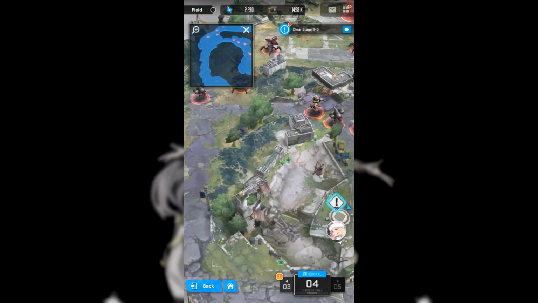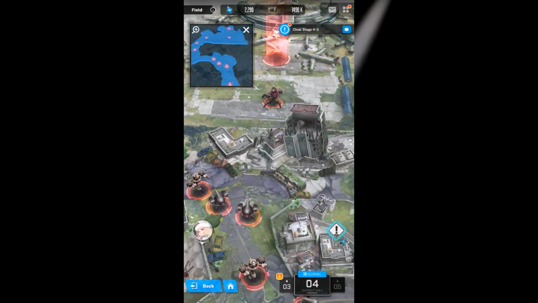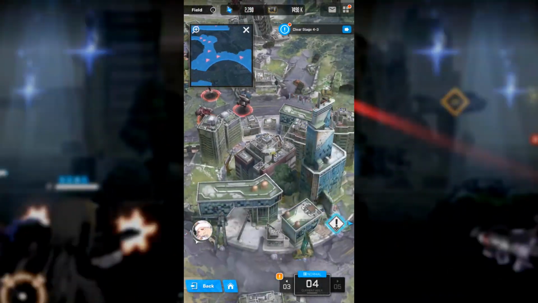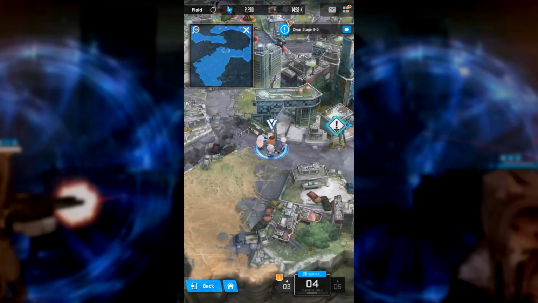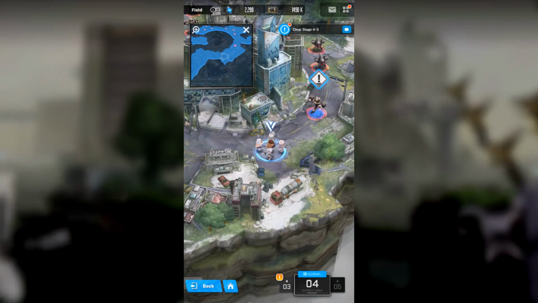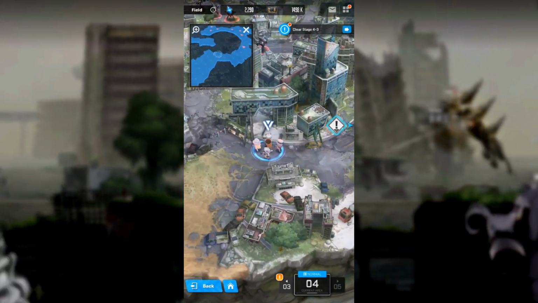As you can see, we do have tons of enemies here on stage 4-3 that we'll have to go through and clear to ultimately clear the stage. Now the movement is very simple to understand here in NIKKE Goddess of Victory. All you need to do is tap to where you want your NIKKE squad to move next, and they'll be on their way.